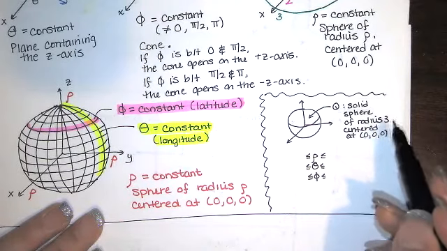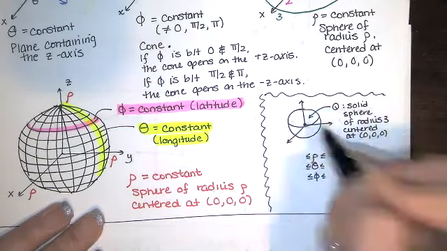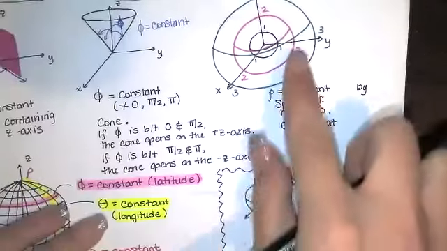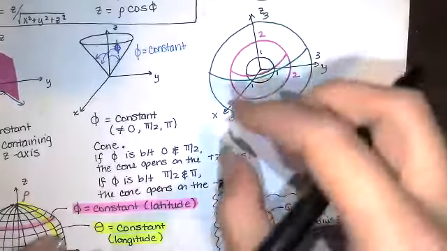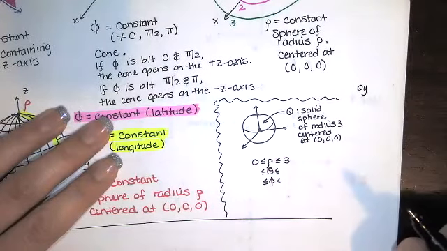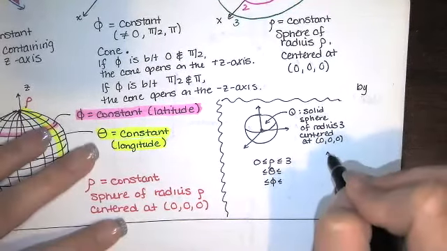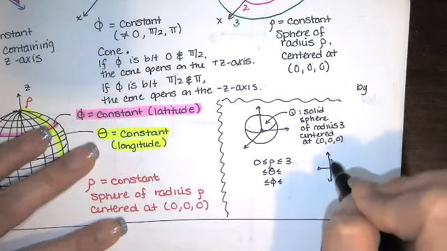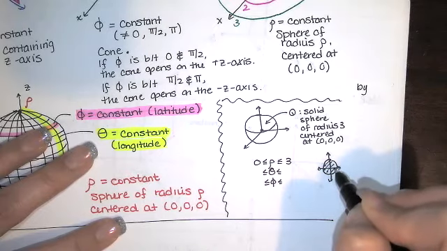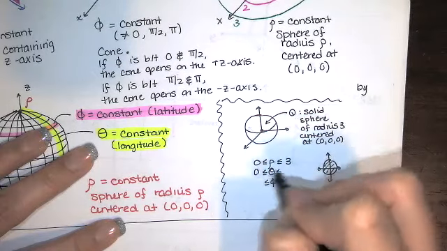So if it's a solid sphere, and that solid sphere on the outside has a radius 3, rho equals 1, that's part of our sphere. And when rho equals 2, that's part of our sphere, and rho equals 3, that's part of our sphere. We actually get all of the spheres in between, so rho ranges from 0 to 3 if we've got that solid sphere. Now theta is an angle that sweeps around the xy plane. So if I want to find theta, I look at the projection of my sphere onto the xy plane, and I think about what theta would have to go through to get the entire sphere. To get the whole sphere, theta would go from 0 to 2 pi.